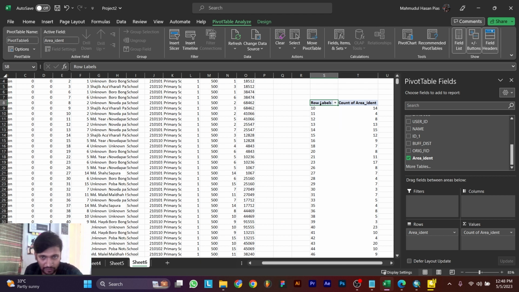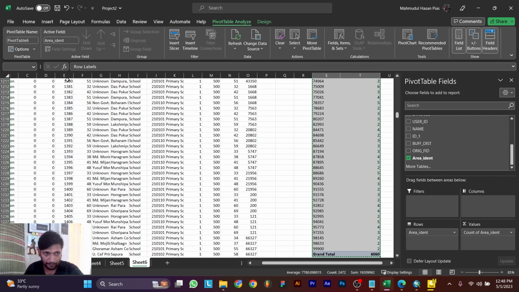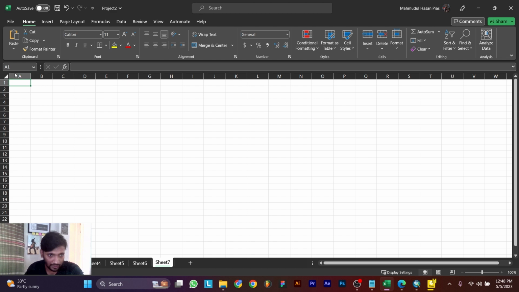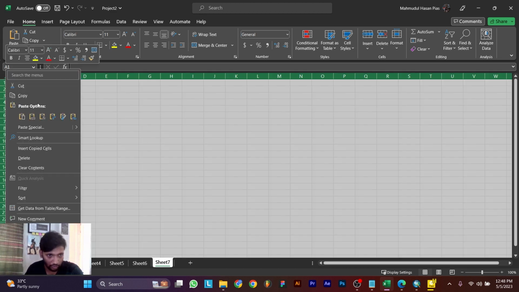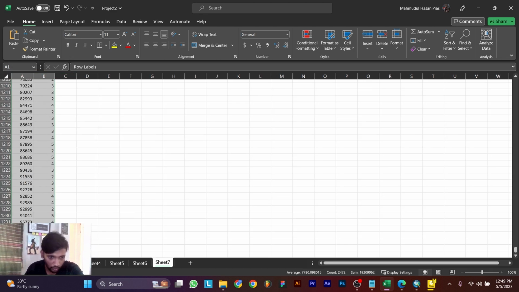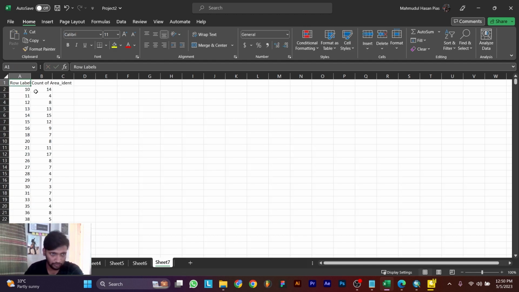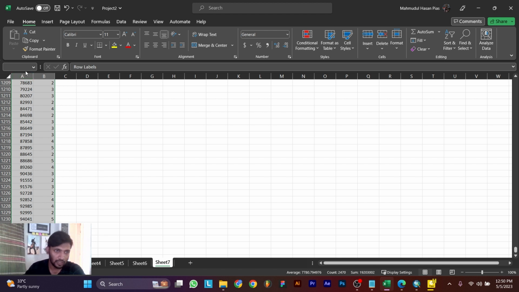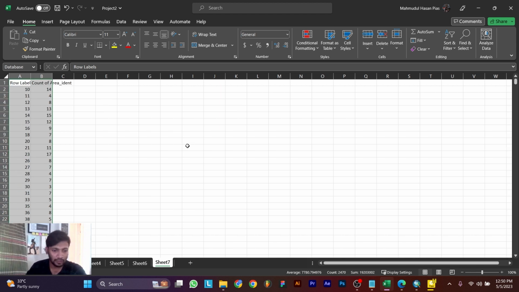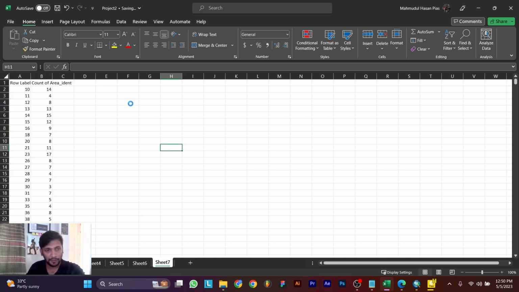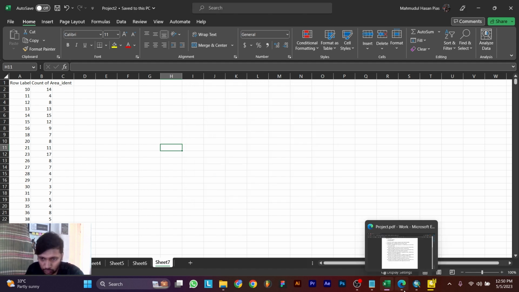Now we are going to select this column, simply Control Shift and right arrow and then down arrow. Okay, Control C and then going to paste it in a new worksheet, we are going to paste it as values. We have just simply removed this grand total values. Now select everything and put a name, database. Okay, simply enter, and then save these things to your PC or hard drive.